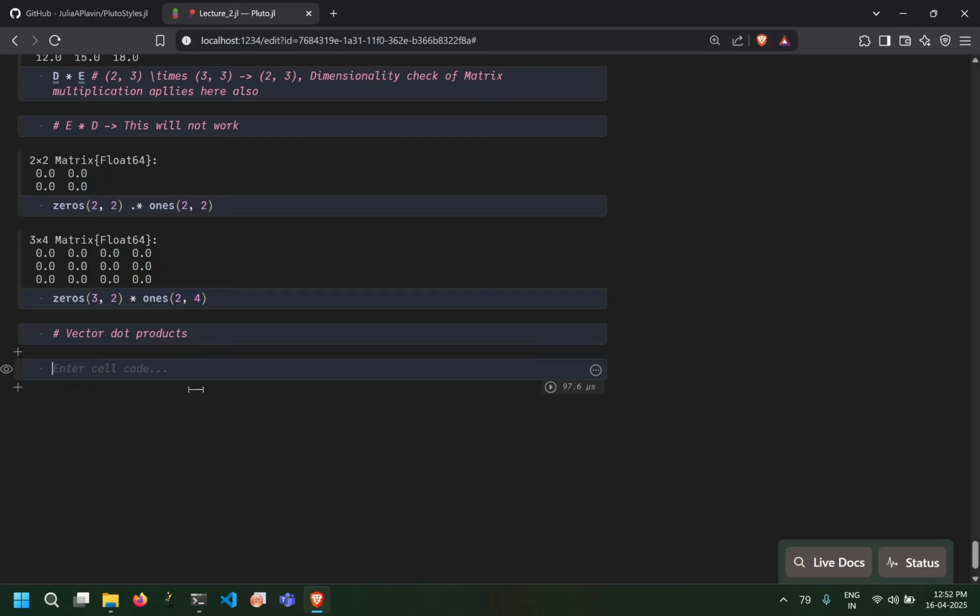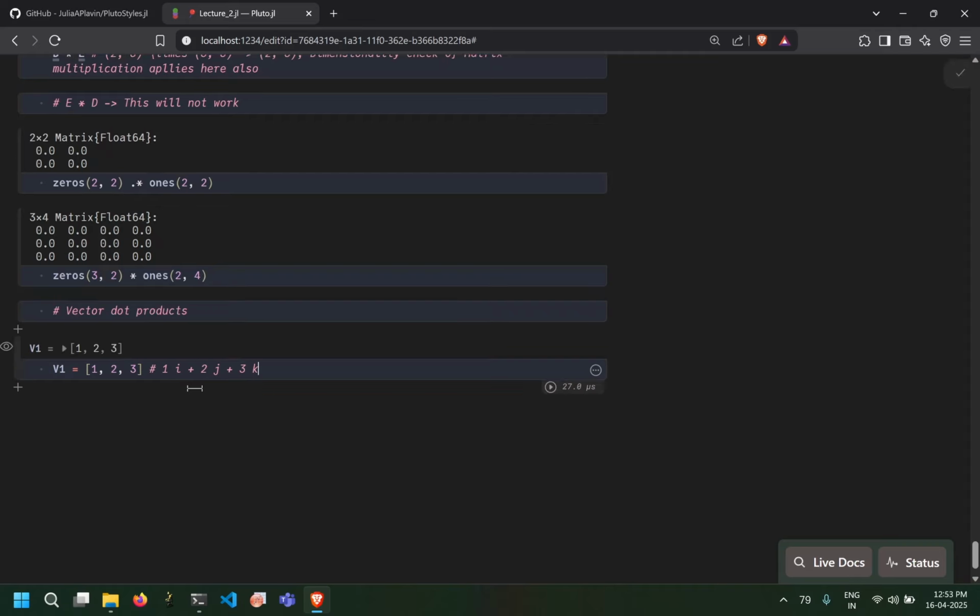Suppose you have a vector in a 3D coordinate system, and the vector v1 is given as 1, 2, 3. That means 1 i cap plus 2 j cap plus 3 k cap.